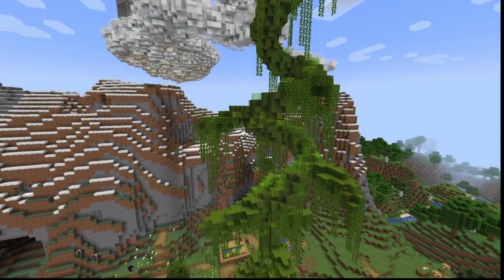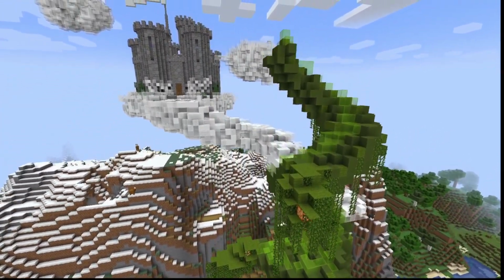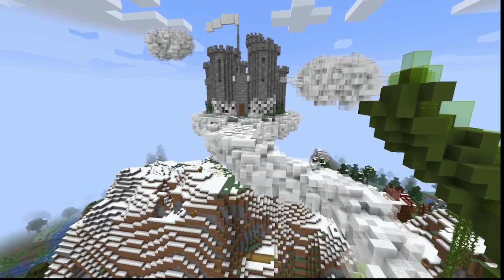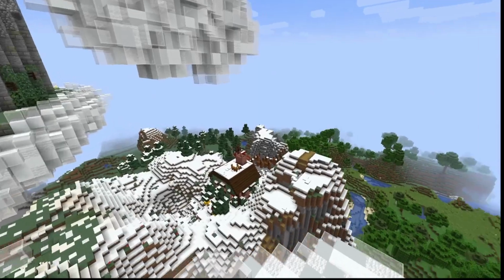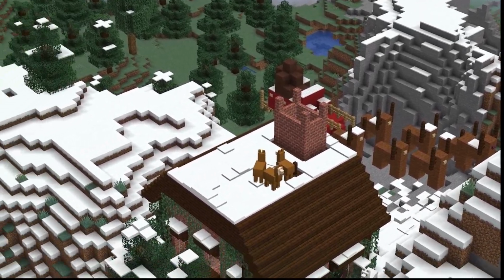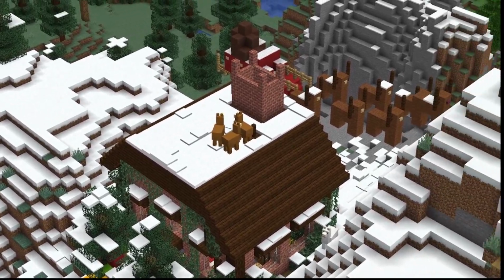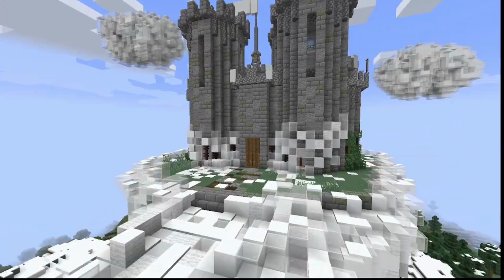You can either climb the beanstalk by using the vines, or you can go all the way up it and get to the top. At the top of the beanstalk, we obviously have the castle and we have a visit from St. Nicholas, a Christmas special with the reindeer and the sleigh and also the house with the Christmas tree and presents in. And then let's take a look in the castle.